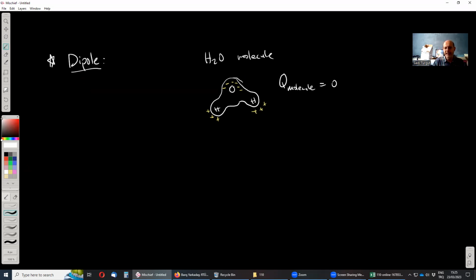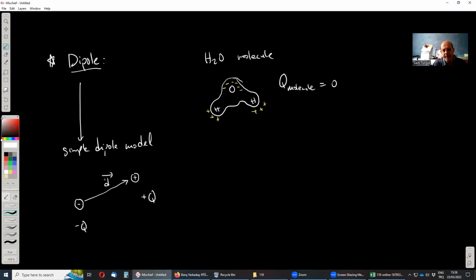In a way, this is the next level of quantifying charge distribution. So first of all, a dipole is usually simplified, right? This is a simple dipole model. In the simple model, we just think of this as a point charge with charge minus Q, and another point charge with charge plus Q, which is separated by a distance d. Just like in a molecule, we are going to assume that that distance is fixed, but its orientation can change. It's like a molecule, right?